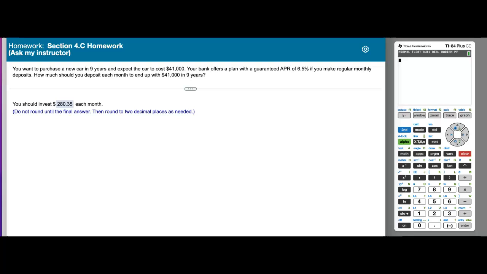So this is a savings problem where you're trying to save a certain amount each month to end up with $41,000 in 9 years. So for this one, we want to use that formula to compute the payment. That's the amount that you want to be depositing every month, which is equal to the amount we want to end up with, A, times, and then for the top part of this fraction, the numerator, is the annual percentage rate. I'm just writing R instead of APR, over the number of times compounded in a year.